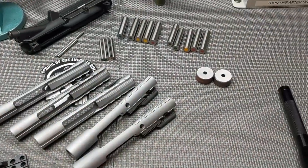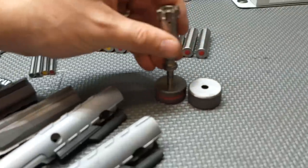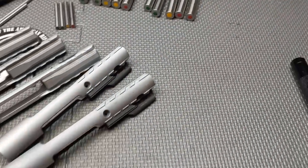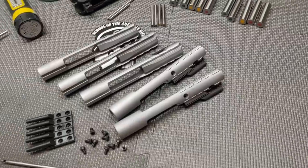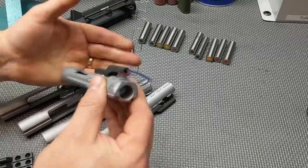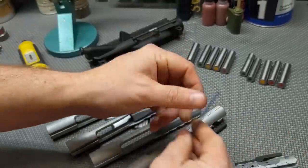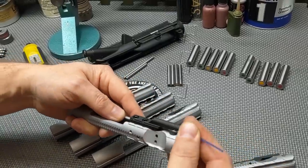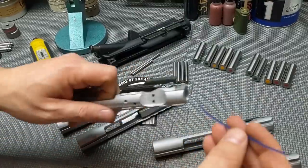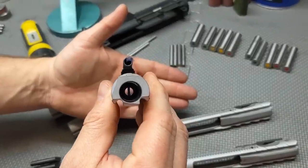Well, there's something I forgot with the LMT. I didn't do the bolt tail. Hope that can pass just fine. Alright, let's check and make sure that we don't have a blockage in the carrier key. Good there. We're also going to inspect these with the bore scope. This one's good. Good.